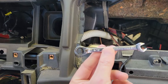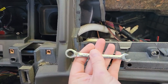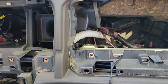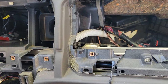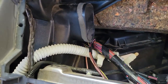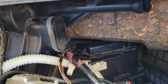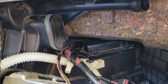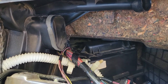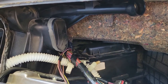That bolt you can get to with this — a fairly small 5/16ths ratcheting open end wrench. This is not a fun job; I don't envy anyone that has to do this, but it can be done. Once you get the bolts out, it just drops in, you bolt it back up and you're good to go. Hope this helps somebody — talk to you later.